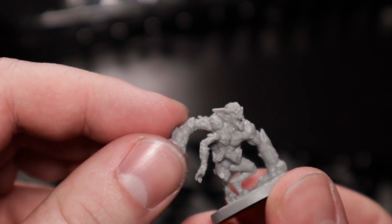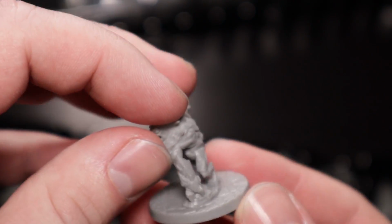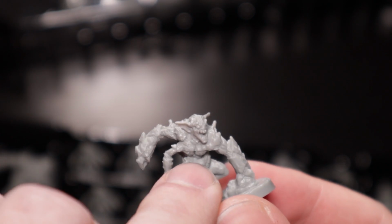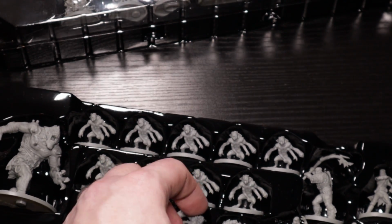Alright, this is one of the armored guys here. I'm not seeing hardly any flash. Again, I am looking at it at a little bit of a distance. You guys are seeing it probably a bit closer than me. Maybe across his chest here, looks like that might be some. Really unfortunate if that's the case, but otherwise, he looks great. I like the little bit of added texture there.